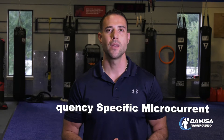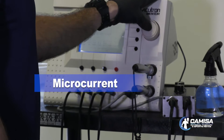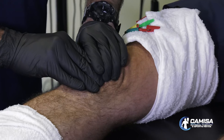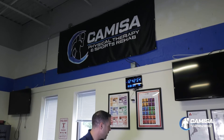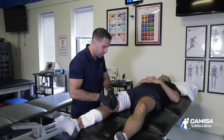So what is FSM? It's really the use of electric current — microcurrent — which is very different than regular electric stim. Regular electric stim is measured in milliamps, so one thousandth of an amp. This is measured in microamps, one millionth of an amp. Microcurrent frequencies are much lower, so low that they work on a cellular level, so you won't even be able to feel the current.